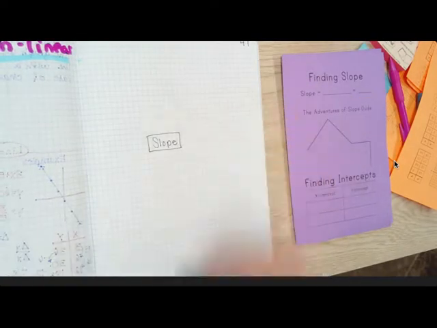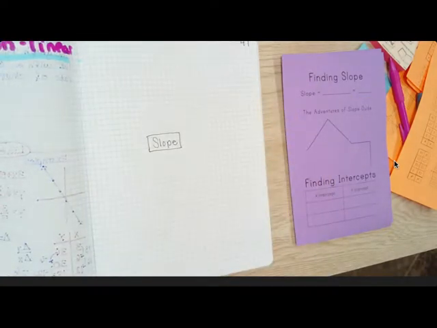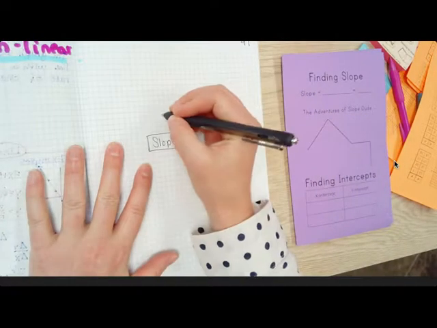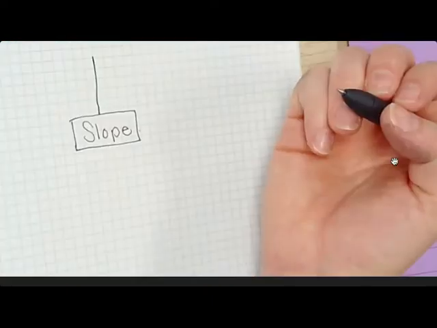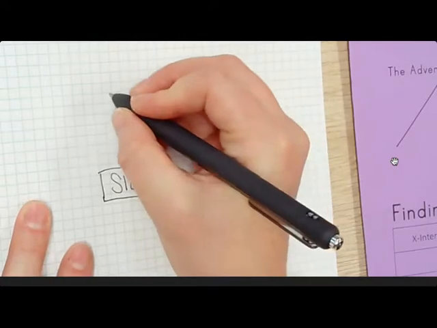So there are different things that we need to know about slope. This is supposed to be a review because you learned a lot of this last year, but we're going to see it a lot this year. A lot of your EOC for algebra deals with slope and equations, so you've got to know how to represent it, okay? So the first thing for slope, the letter that we use to represent slope is M.